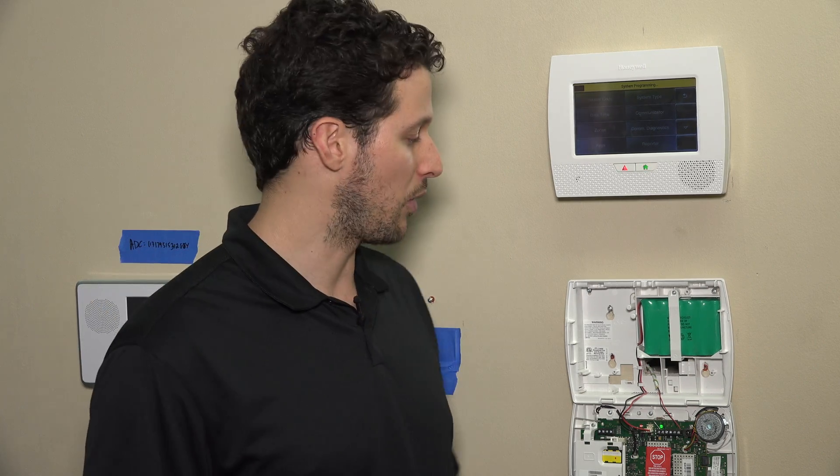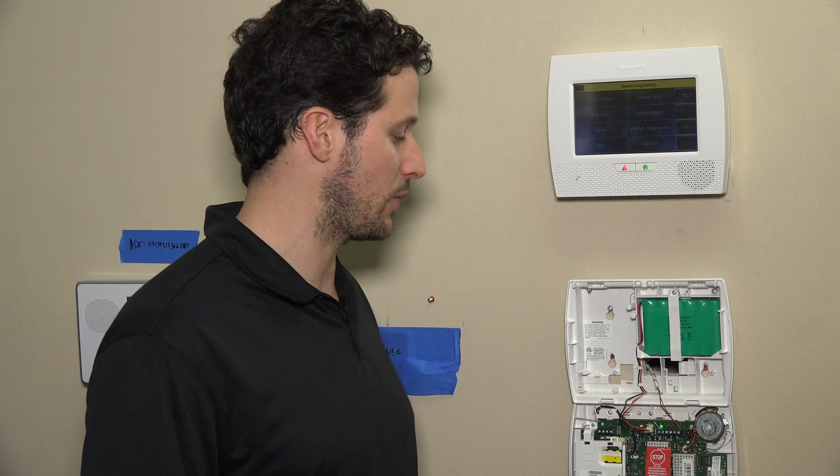For compatibility, you can email us at support@alarmgrid.com. It is important that you confirm compatibility — there are specific devices that work better than others. Just because something is Z-Wave doesn't mean it's necessarily compatible. So with that said, what we're going to do today is actually install the Z-Wave card.